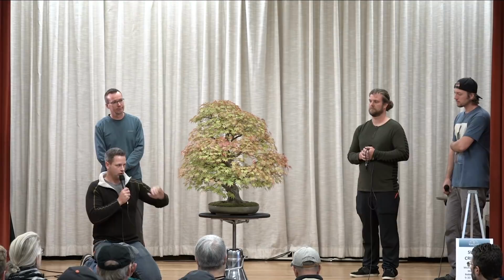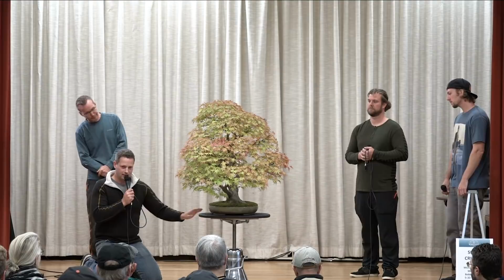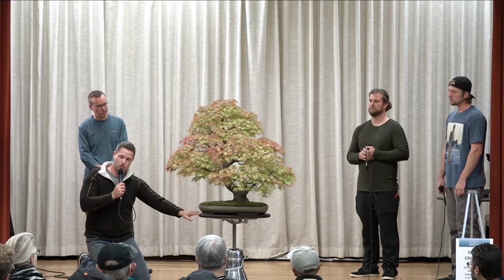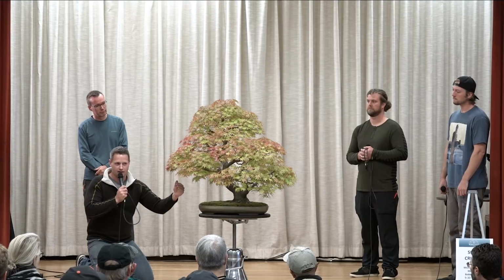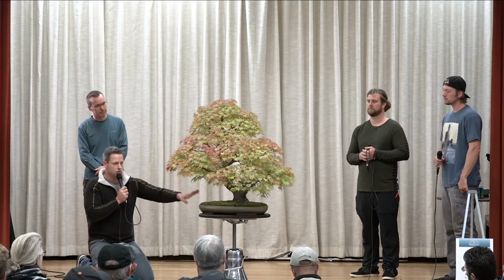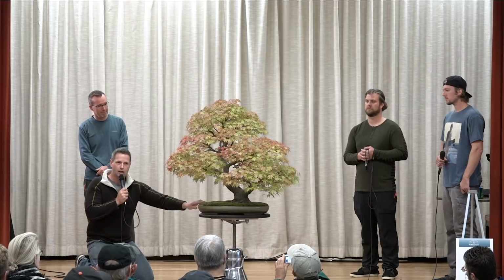Now, there's one reason that this didn't win the national show, and it's because of this branch right here in the front that hides and cuts your view of that trunk and that base of that tree. And there's a question inside of that: do you cut that off and open up that scar that's been so diligently worked at to have that fluid, flawless, very smooth trunk that we value in Japanese maples, right? That's a decision for the owner. I don't know that I would. I don't know that at this point in the age and maturity of the tree that that would be a decision I would be willing to make just to satisfy some convention of judging, right?